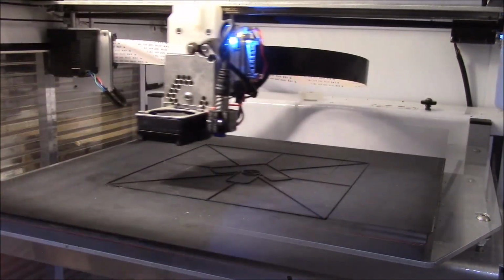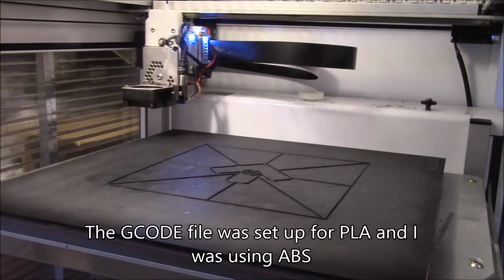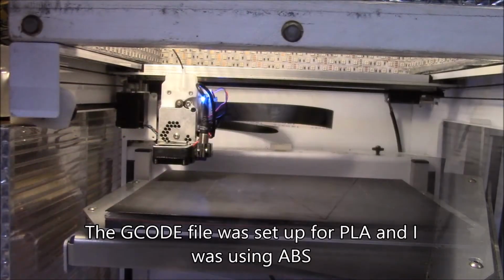But hey, look at that. I think we got success there. Running on all the wrong parameters, but look at that. And I think that is pretty good.